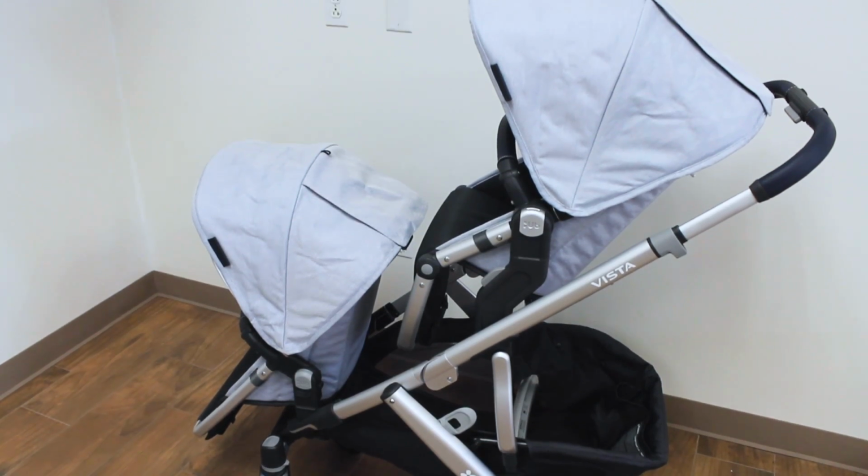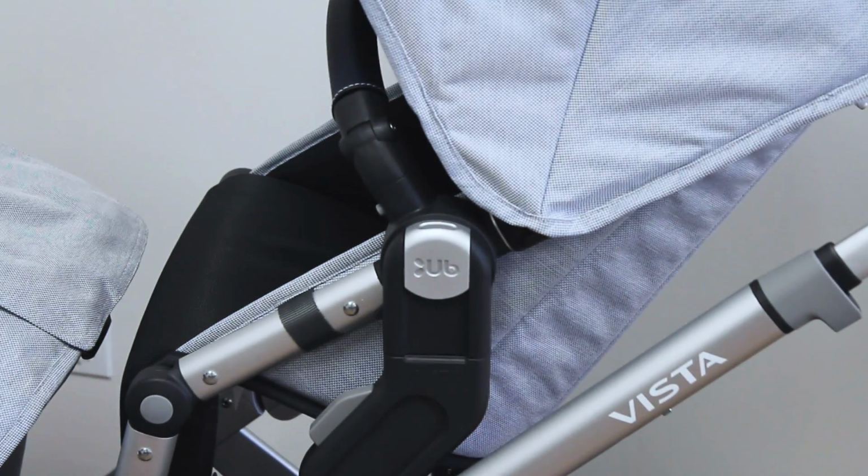This is the 2019 UPPAbaby Vista. I'm going to do a full review of it right now.